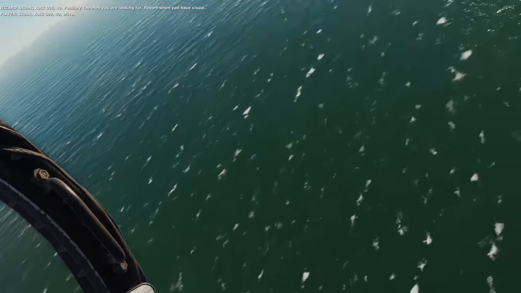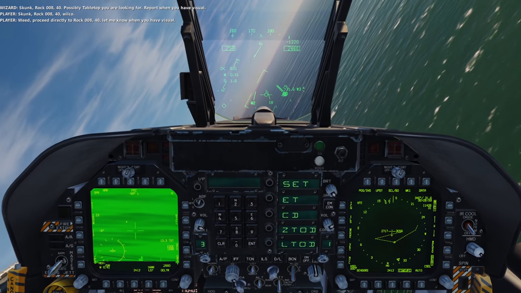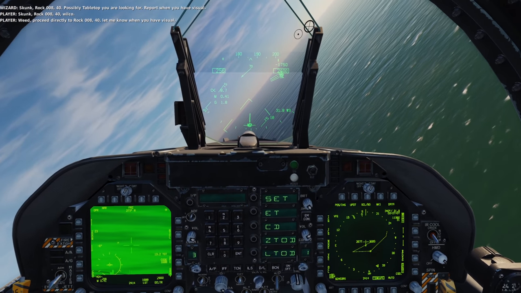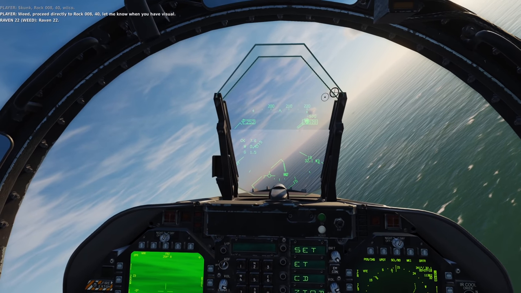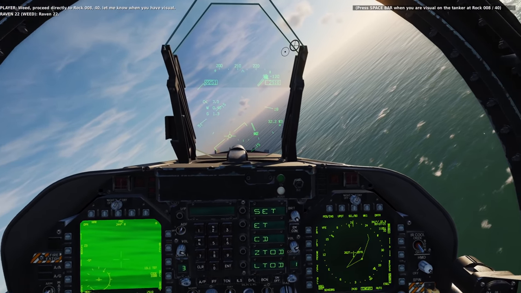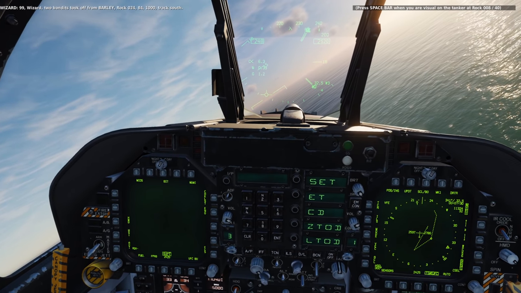Skunk. Rock 00840, Wilco. Weed, proceed directly to Rock 00840. Let me know when you have a visual. Raven 2-2. That sounds like they're using the rock as a bullseye, so I'm going to set that up.